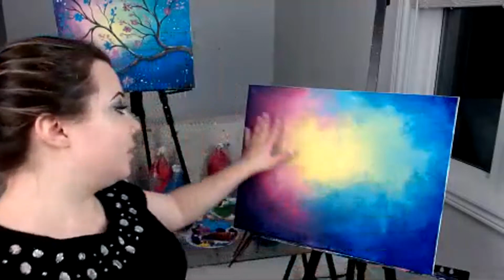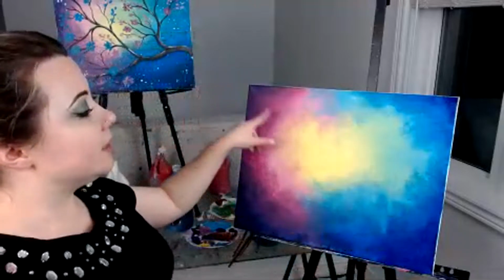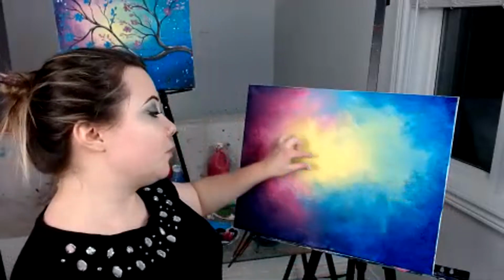All right. I see lots of good to goes. Perfect. So now we're going to move on to our branches. And we're going to do our branches in a couple different colors. I'm going to start with black, and then we're going to add some brown in a lighter color and some white highlights. But for now, we're just going to do black, and we're going to do it in a couple different brushes as well.